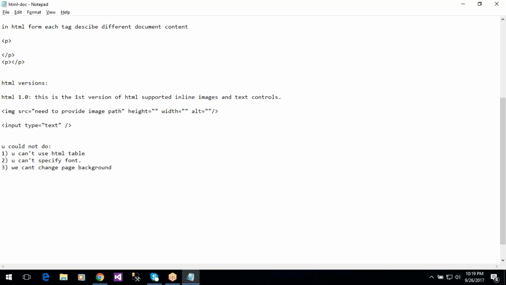We can add animations in the background, and we can add videos also. But in HTML 1.0, there are no such features. This version was released in 1991. And the second version is HTML 2.0.